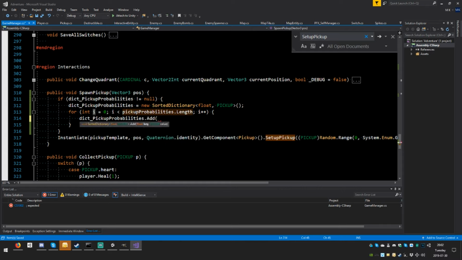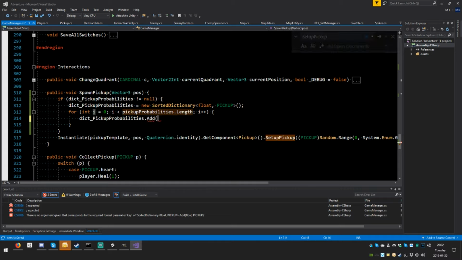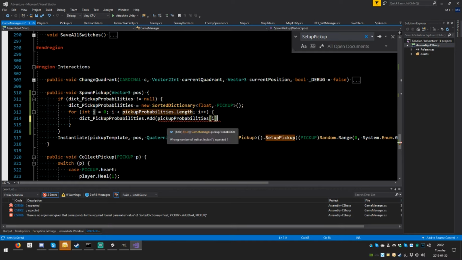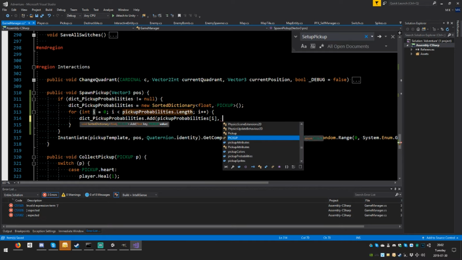So copy, paste, dot add, open, and here it wants a key and a value. The key is easy. It's pickup probabilities, square bracket i. Comma. Now the value, you need a pickup value. What are you going to give it? Think. It's a pickup.